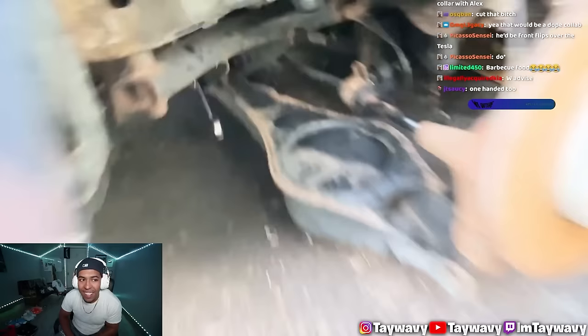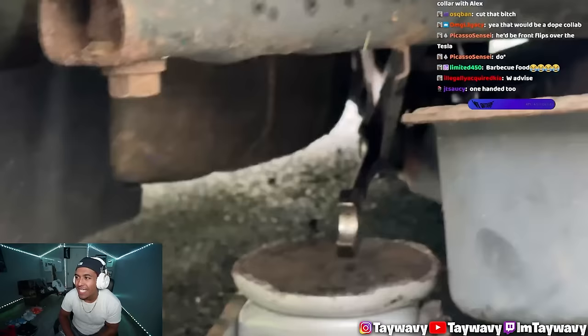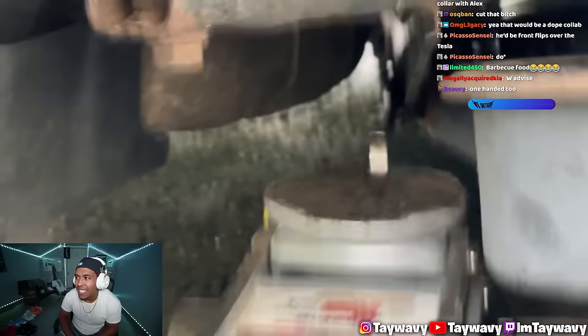And now, barbecue food is crazy. I heard that. The wrench is about to show itself. So, wish me luck, because last time I did this, it took me 5 hours. This will either make or break it. Probably break it. Let's hope not.